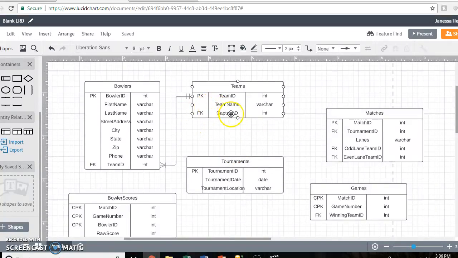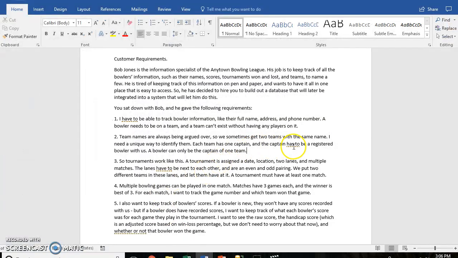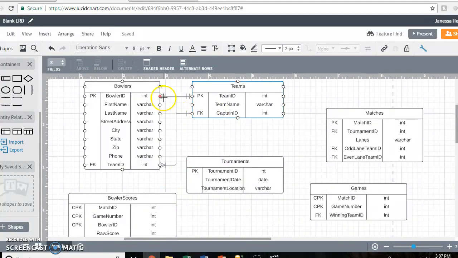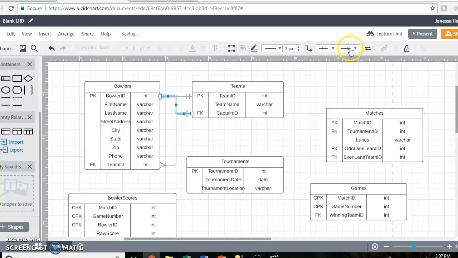All right, and then we've got a captain ID that's going to link over to the bowlers table. Like Bob said, a captain has to be a registered bowler with us, and a bowler can only be the captain of one team. So this is going to be a 1-1 relationship. So we're going to go ahead and change those endpoints.